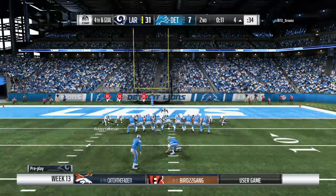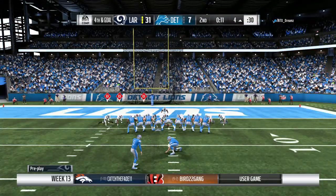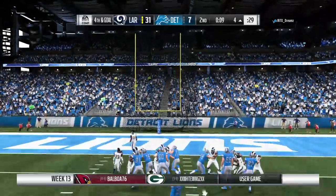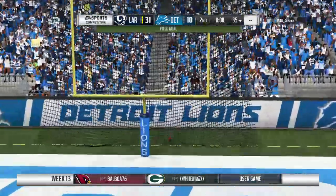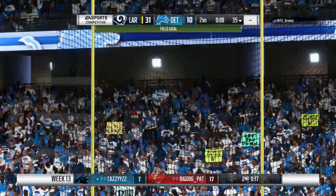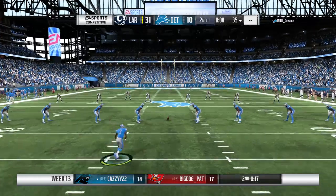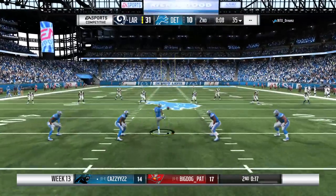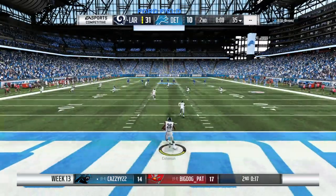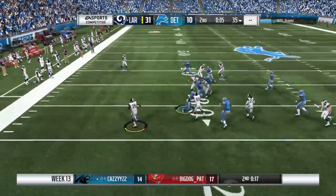So they won't get a touchdown, but here's a chance to at least get 3 to end the first half. From the right hash, and this one just a chippy. And Prater's kick is on the money. It's good. And they get a little bit closer here as the lead's down to 3 touchdowns. They're still down, but they put somewhat of a dent into that lead going into the break. Anything helps when you're trying to chip away at a lead, but they do know that they're going to need a little bit better effort in the second half.